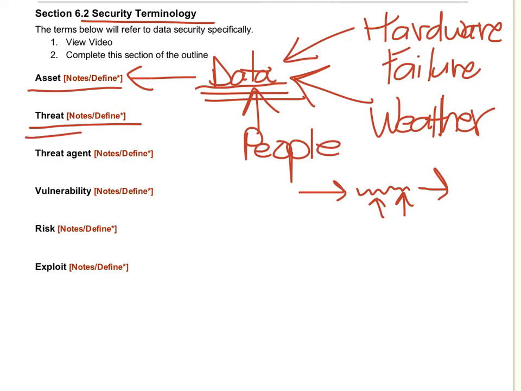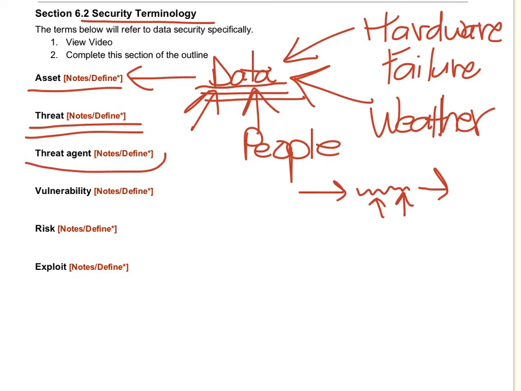So are there threats? Is there really a threat to your data? You have to decide that. Is there a threat to the data on your phone? Do you keep your phone on you all the time, or are your kids using your phone a lot, or your laptop, or a computer that sits in your house where people can access, or a computer that you give people access to at work or at the library? Okay?